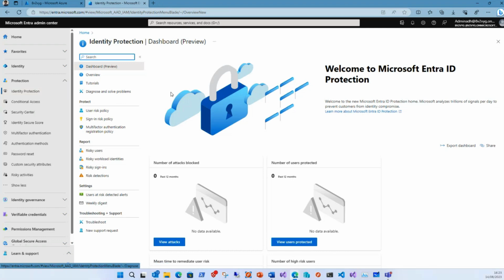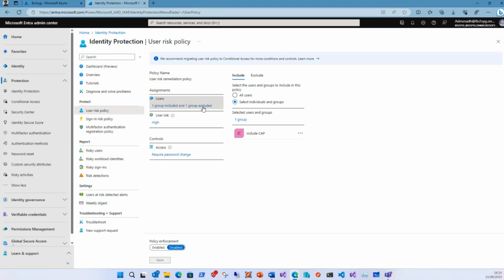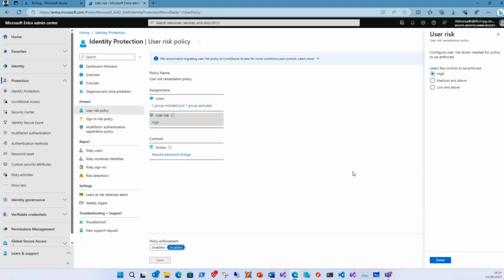And then we can use it by creating a user risk policy or sign-in risk policy. And the nice way in which we can do it, I've already set it up for me, is that you specify which users you want to evaluate, and then you specify at what level of risk you want the controls to be enforced. So I've set it to high for my user risk policy. And then once the intelligence finds a high risk sign-in, I have a number of options. So I can either block the access, or I can still allow access because it might be a false positive, because we all know those things happen.